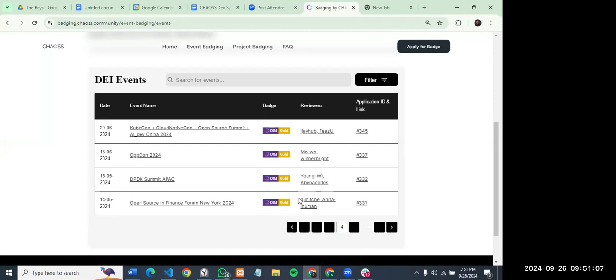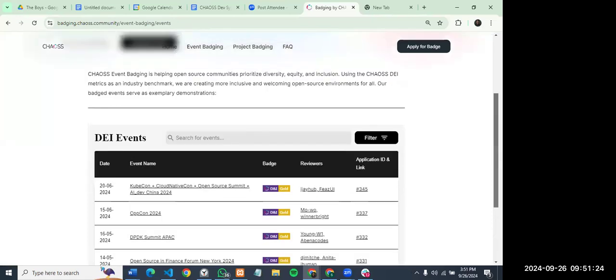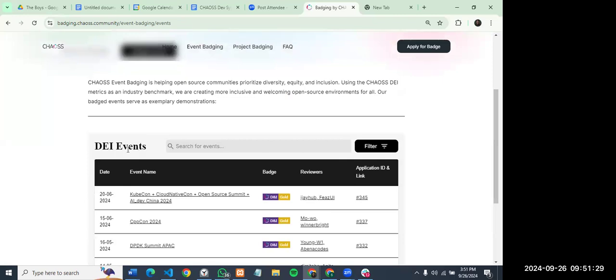I have a question before I move forward. I saw the table tagged as DEI events. You see all the events here. Why is the actual title DEI events? Is there any reason why that's the title? I feel like it's limiting. It's passing a wrong message to somebody who doesn't know what it means. If there's a reason why it is called that way, then it's fine, but I think events is okay, not DEI events. An event can observe DEI, but it's not about DEI. I don't know if you understand.